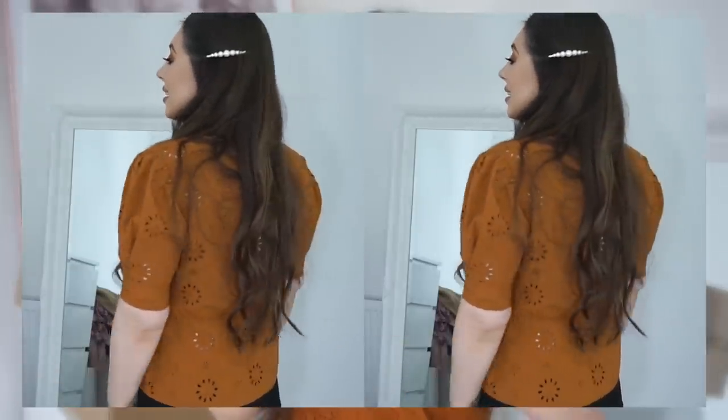One more item I picked up the other day is this shirt, which I absolutely love. I really like the colour. I can't wait for the weather to get a little bit warmer so I can wear this outside. It is so cute — I love the puffy sleeves. I got this in a medium for reference. I've pinned it because it's quite open here, but you can also put a little stitch or use tape. The colour is stunning. It will look amazing with jeans and all my brown bags and I really like the little peplum detail. This is one of my favourites — it's adorable, so I decided to wear it for this video.